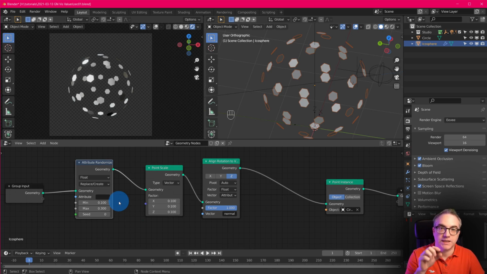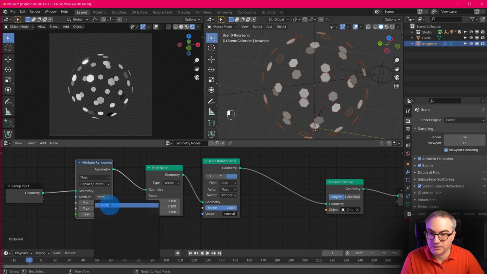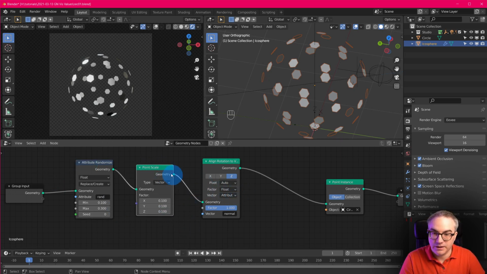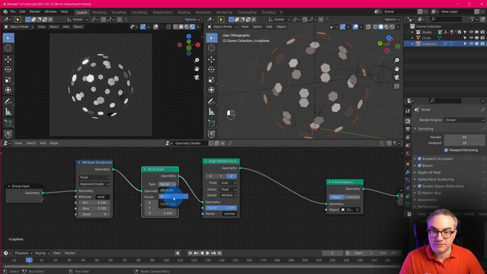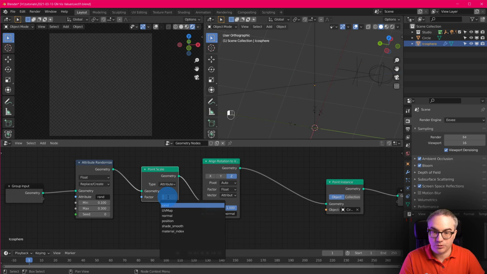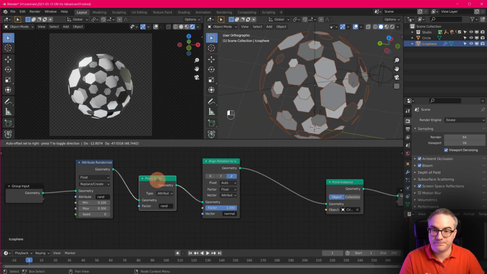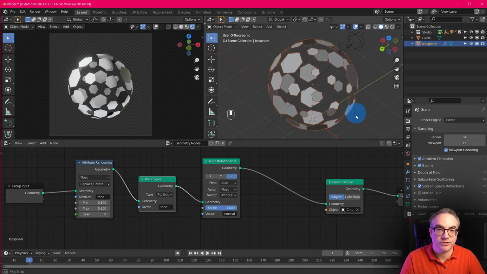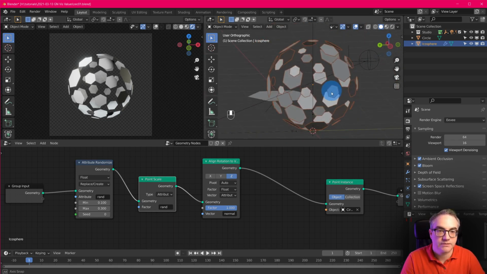Okay, and we want to set this random number into a new attribute, and we're going to call it rand. So now each point has an attribute called rand, and instead of scaling it to just a fixed 0.1, we want to scale it to an attribute called rand. So now each hexagon has a different scale, different size.